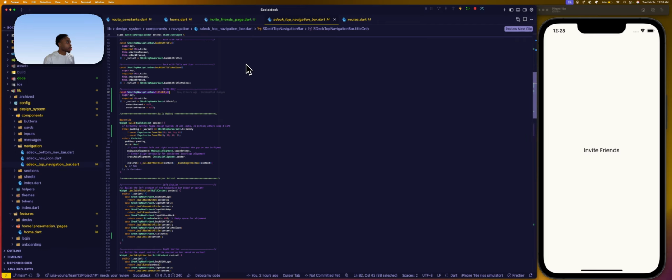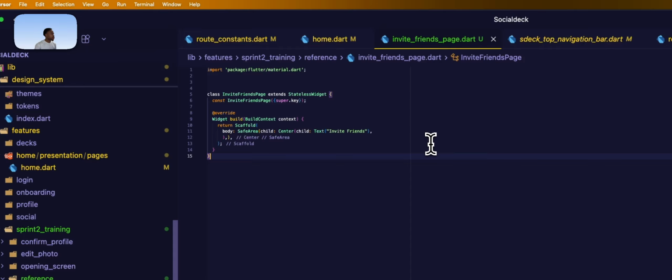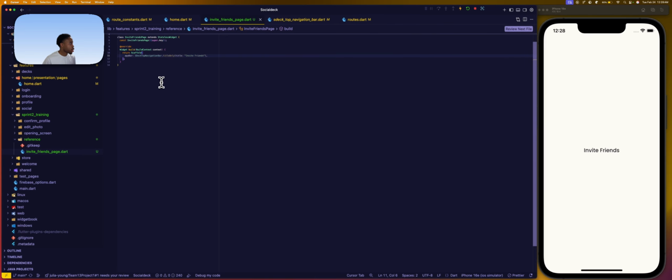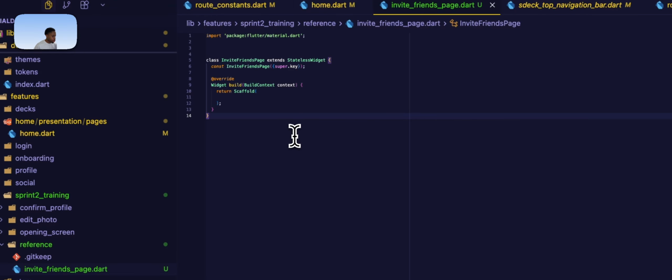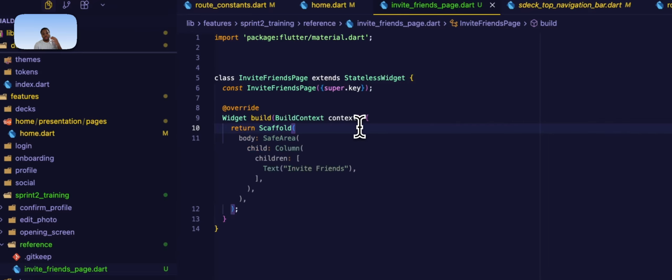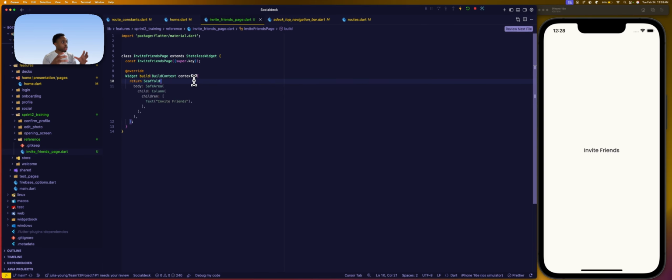Okay. So let's go back to our page that we had made. Now, as we talked about in our page, all we really need to start off with is our scaffold, right? So we got our scaffold, and as we mentioned before, in Flutter, it's like widgets inside of widgets inside of widgets. So the build method is a widget, and then it returns a scaffold, and inside that widget, which is the scaffold, we'll have other widgets inside of it.